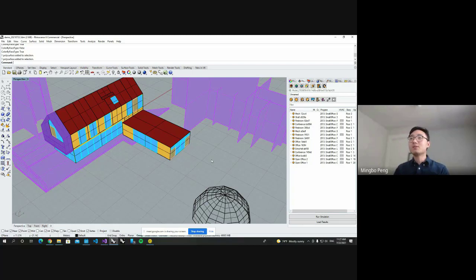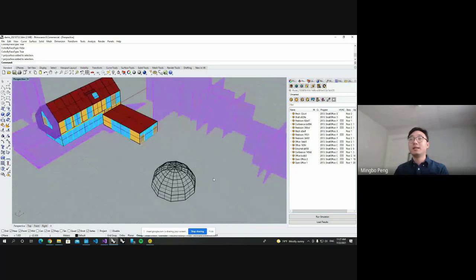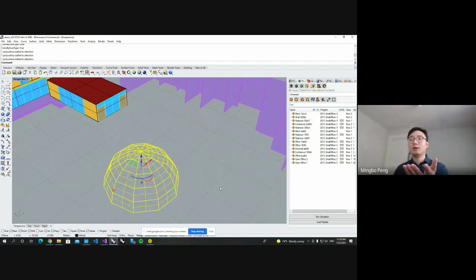Here I'm going to show adding a dome to our current model and merging two rooms together. This is not a typical zone model, a very complex model. It's just an example to show what if something like this, not a typical box model, has its own complex geometry.